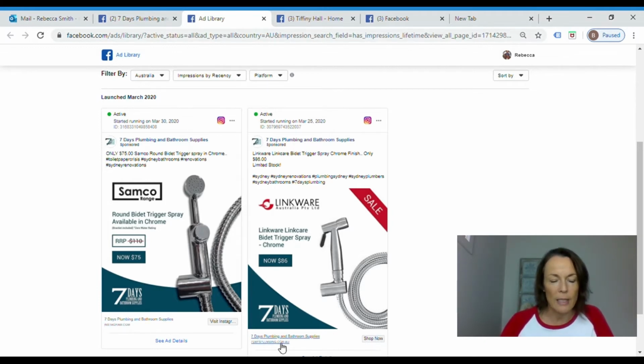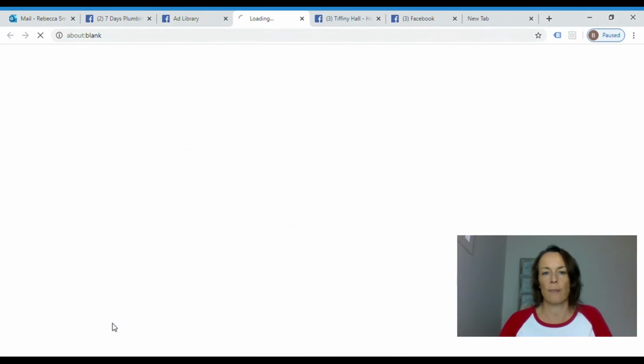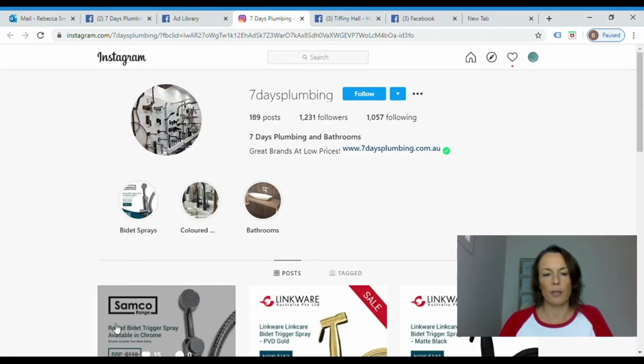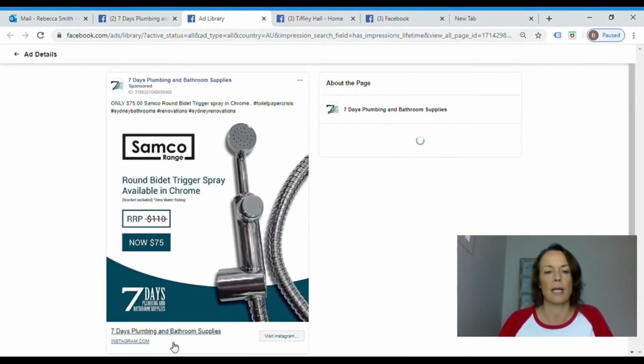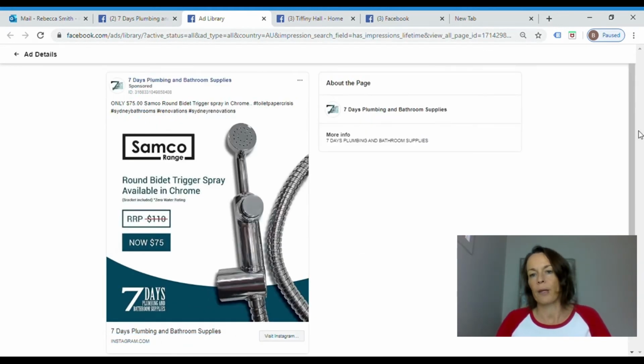You can also see here, if we click through on this link, it's going to take us through and show us their Instagram account. And then down the bottom, you can also click on see ad details. And sometimes that will actually provide you with additional details around what it is they're advertising. So that one is the plumbing and supply.